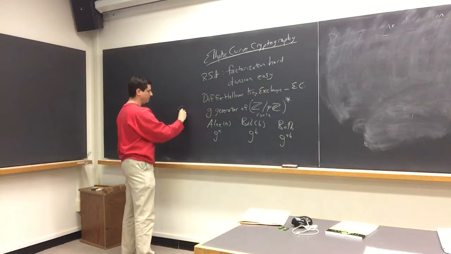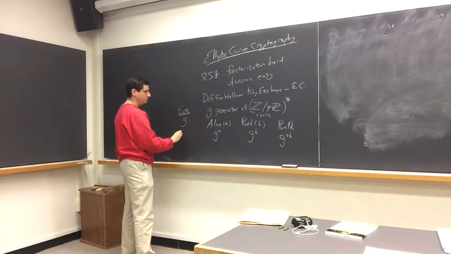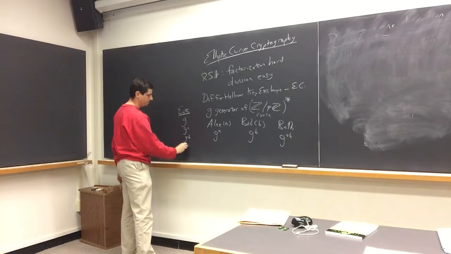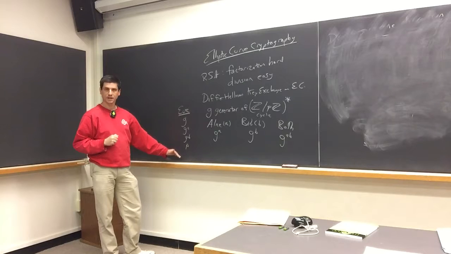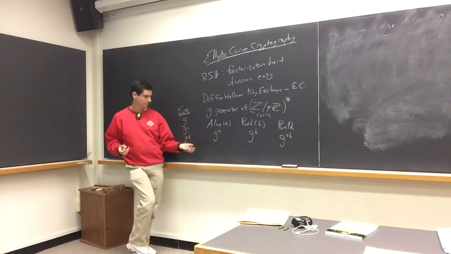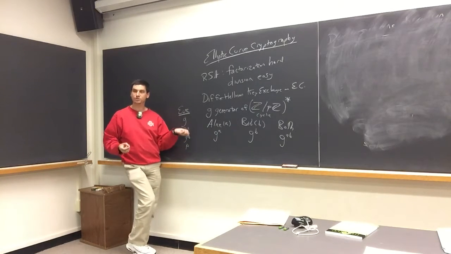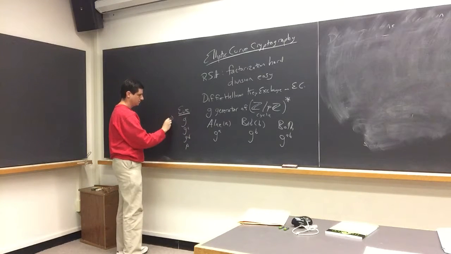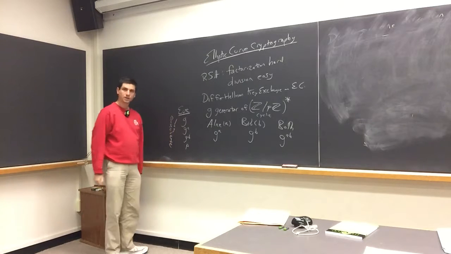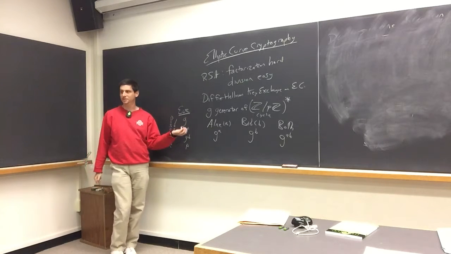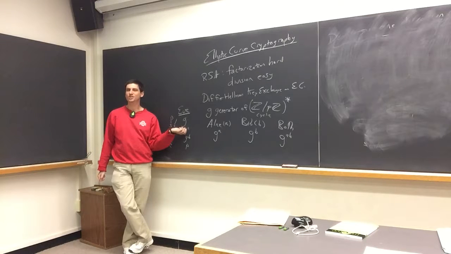And if you have an eavesdropper Eve, she knows g, g to the a, g to the b, and she knows the prime p. This is what's public. And there is no known good algorithm to figure out what a and b are. This is called the discrete log problem. If these were just regular numbers, well, look, take the log of g to the a, divide by the log of g, and that's a. It's the power law of logarithms.